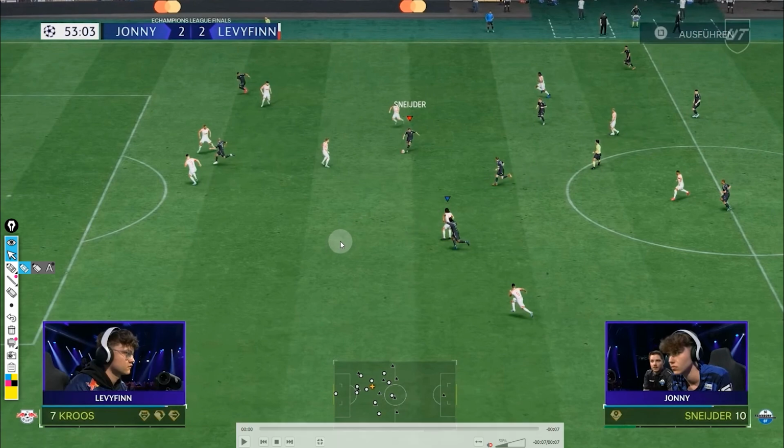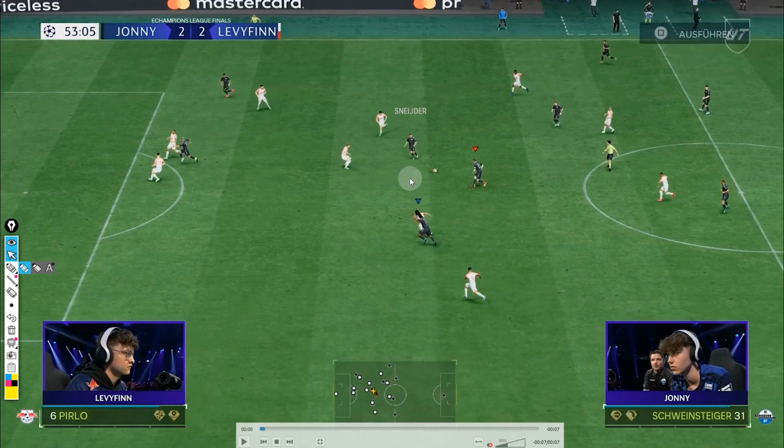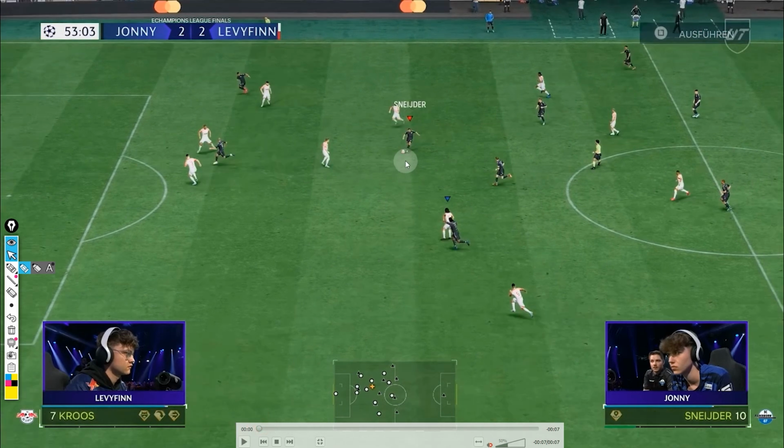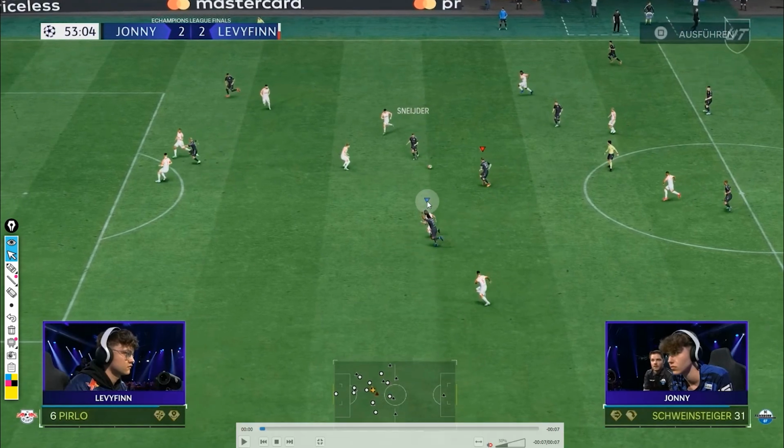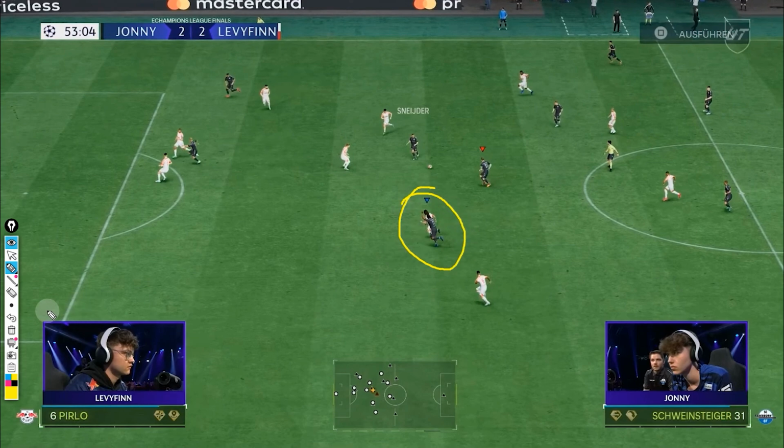Okay, have a look here, guys. Johnny almost did it again. This game is all about unpredictability and psychology. Look, he had the ball with this player here. Then he repassed to that player there. And as you can see, Dropper is already on the run. Wow, what's he doing? You'll see. That's why his opponent is now tracking Dropper's run. That's why I say it's all about unpredictability and psychology.